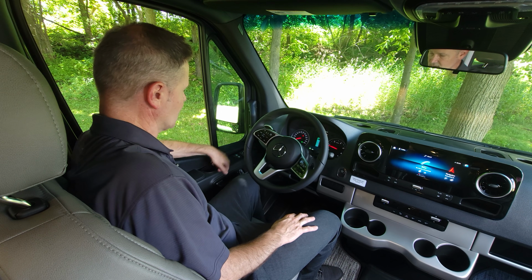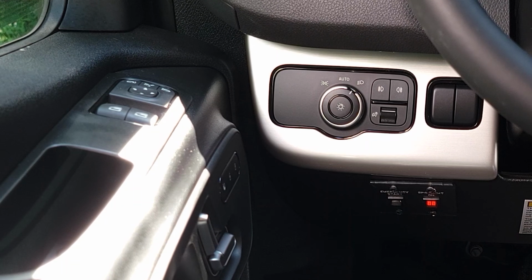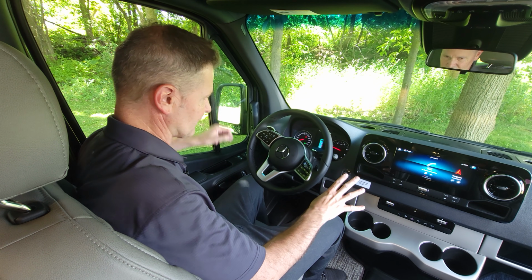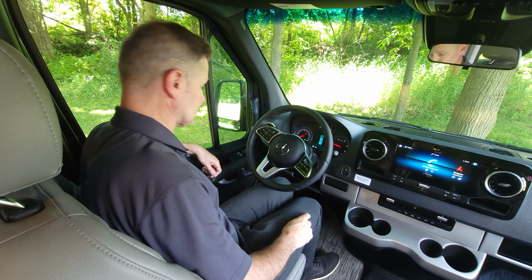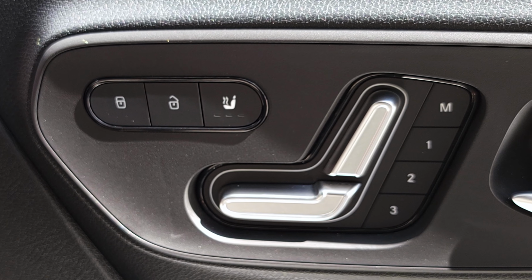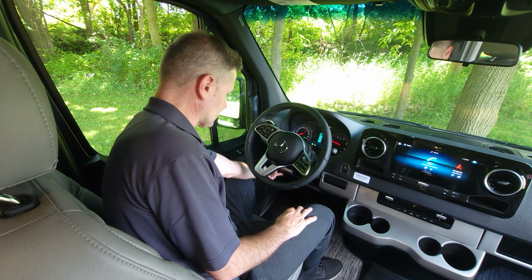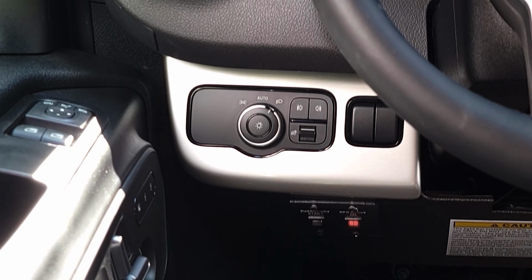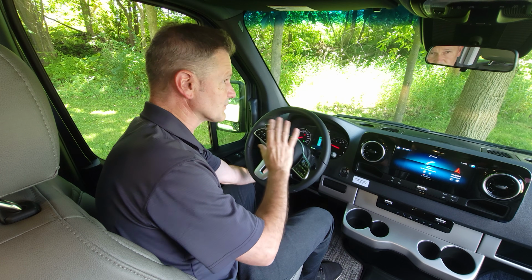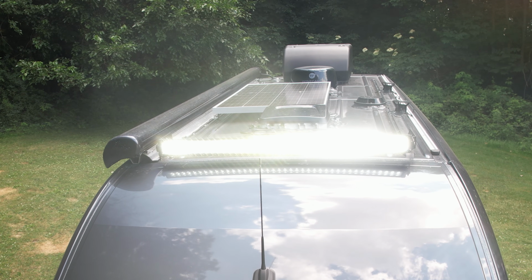So let's take a quick spin around the dashboard and show you everything in here. We'll start over here with controls for your heated mirrors. Your little blind spot warning is going to be built right into the mirror. We'll talk about all the safety features when we get to your infotainment center, because you can dial everything in to work for you. Heated power seats right here, memory position, auto headlights down here, controls for your emergency start, and for the light bar up top when you are traversing down those pitch black trails at night. Turn that baby on. You're going to want to pop that cover off first.